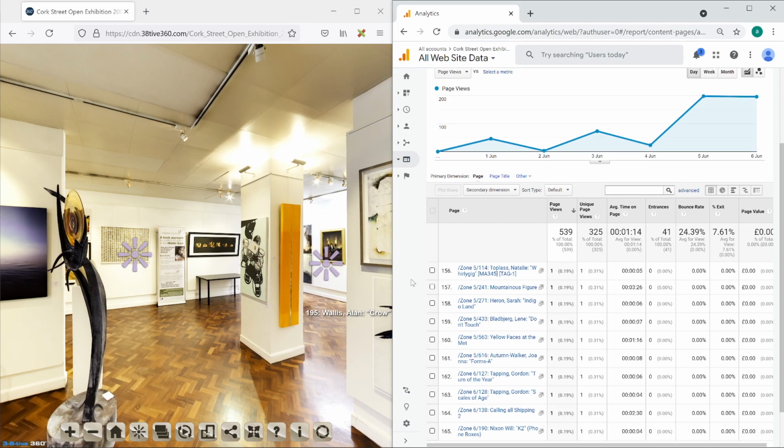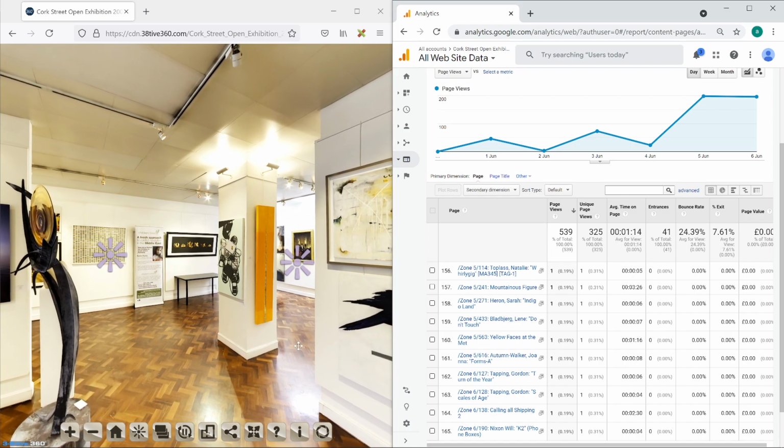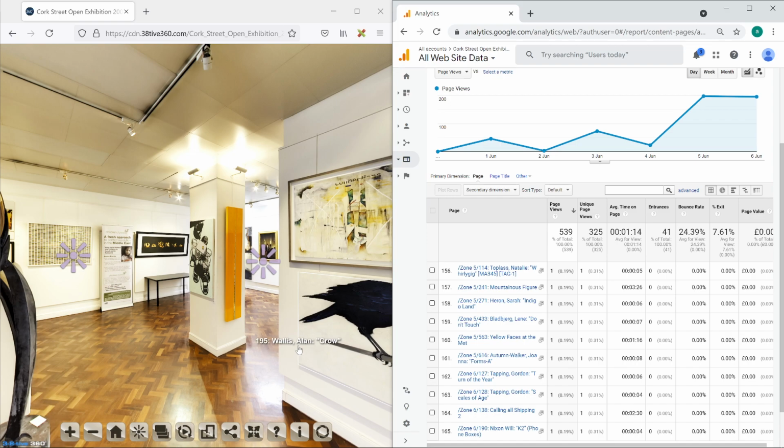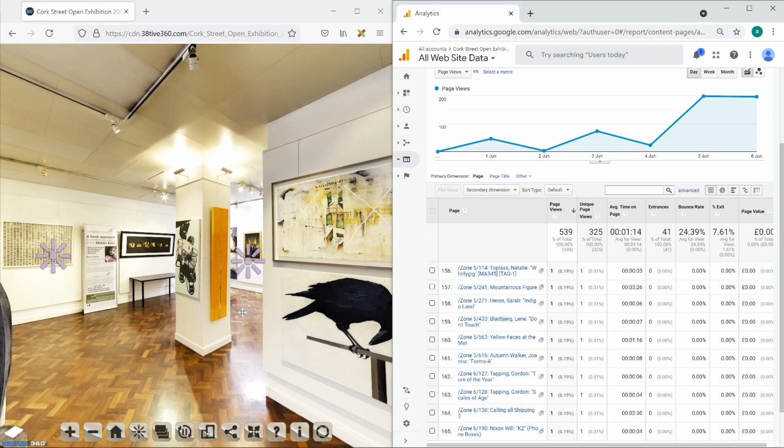So I think that's all we have to say about Google Analytics. It's giving you industry standard information about user journeys appearing on your virtual tour, which to all intents and purposes is like a website with web pages on it. Each of the web pages being an individual scene in the tour. And of course, if you've only got a single 360-degree panorama, which is appropriate for some people, then that's effectively a single page website.